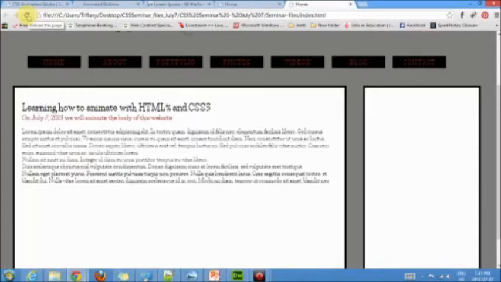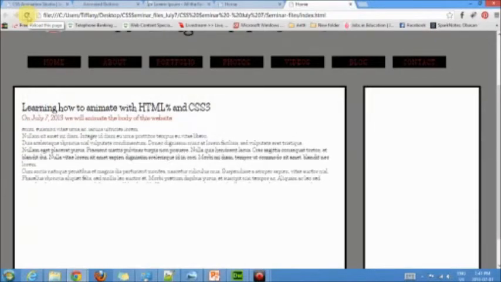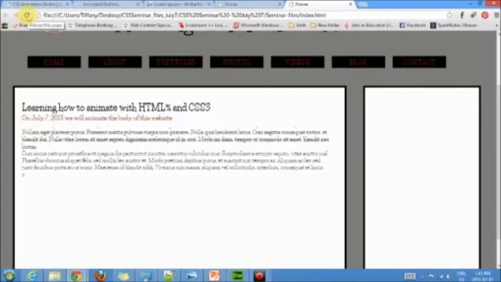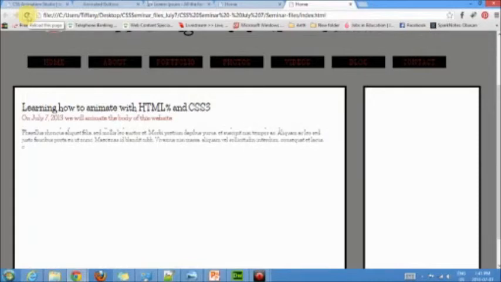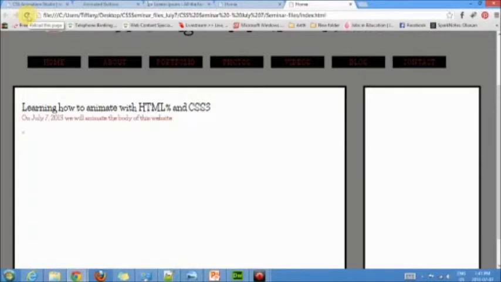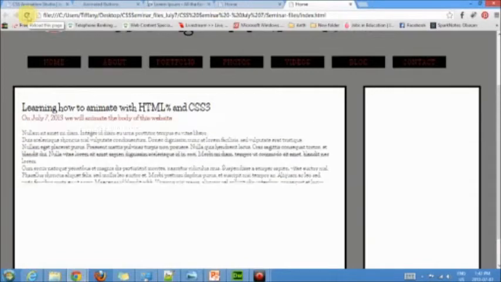Reload. The move is a bit quicker. It all depends on the length of your text there too. So we don't have very much text, so we don't need to run it for that long. There we go, and it comes back and it keeps scrolling again.